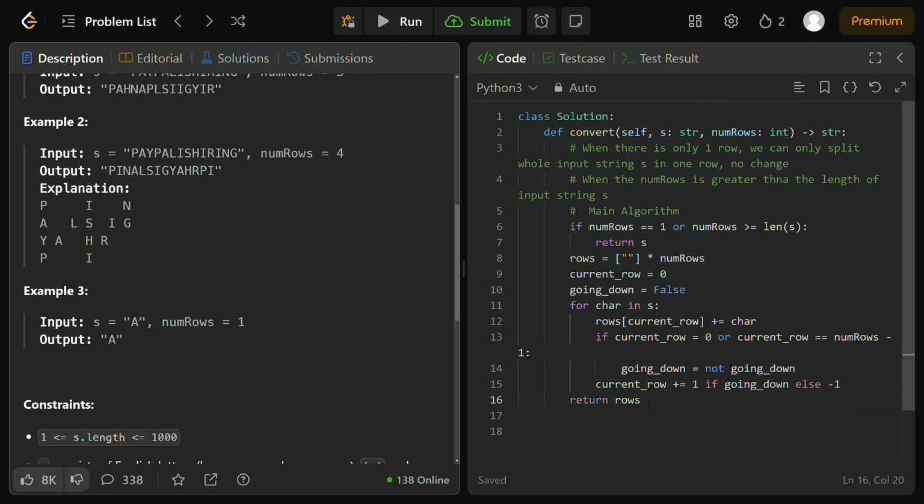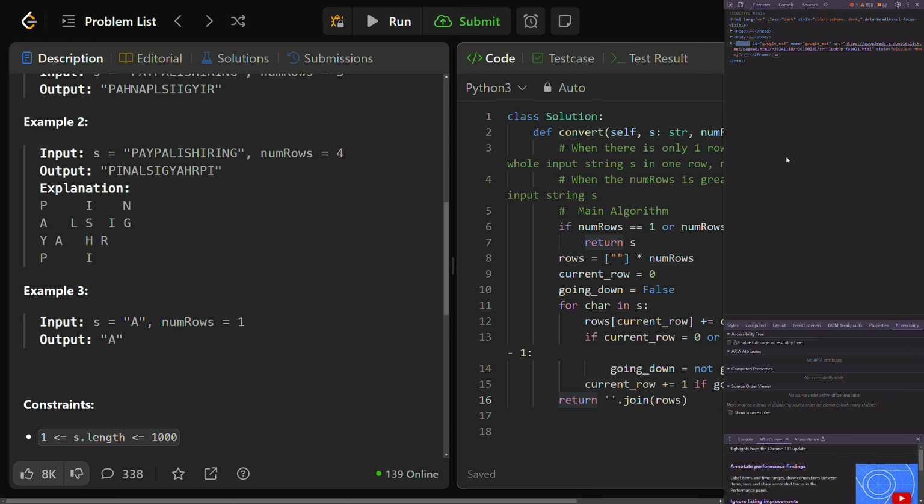Well, in Python, we can use our string.join on the rows, right? What does this do? It simply concatenates all the different elements in this rows list and joins them into one string, hence the name string.join. We're simply joining all of the strings in our rows list into a single string and returning it. It's going to be the final zigzag representation of the different ways we built it up or populated it as we change our direction and move either forward or upwards.